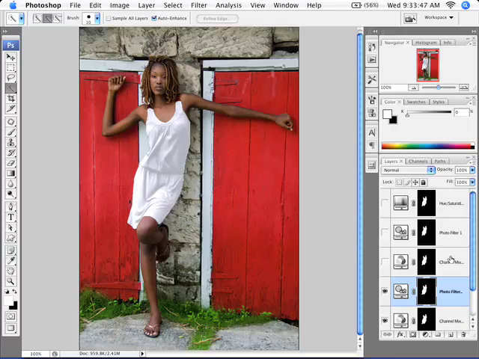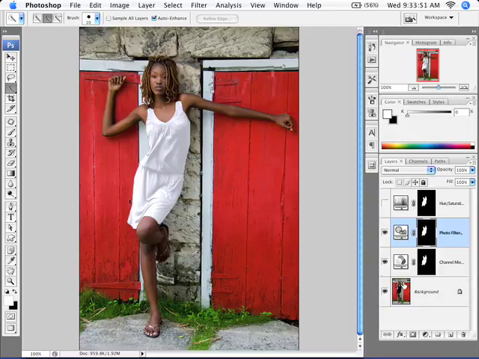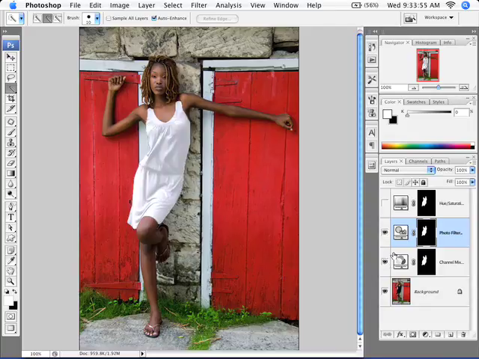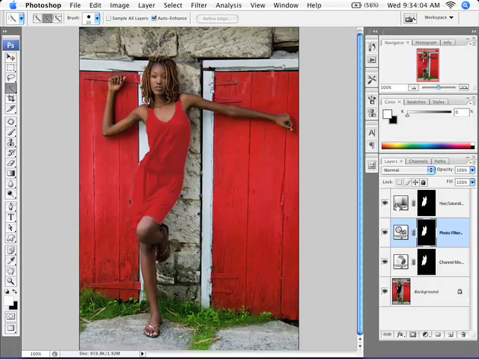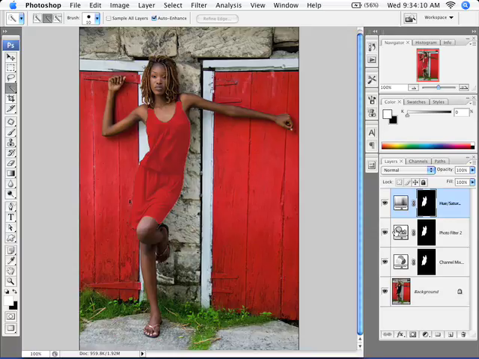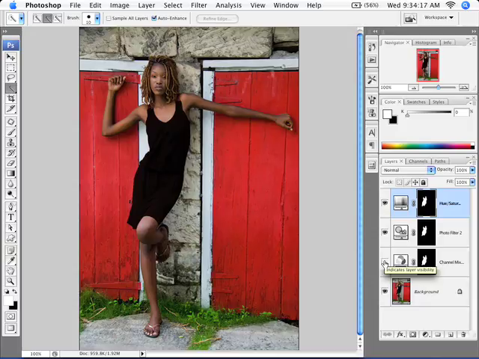Now just to avoid confusion, let me delete the original adjustment layers I had to show you where I'm at right now. Here's the original, and here's now. Now the cool part about this is once you've done this, you can also now add color. For example, let's say I wanted to make her dress red. Well, here's an adjustment layer I added, and this is basically the same thing. It's just changing the saturation and the hue a little bit, and it works because of these other two, especially this channel mixer. Watch what happens if I turn this off. Obviously it doesn't look very much like a red dress anymore.